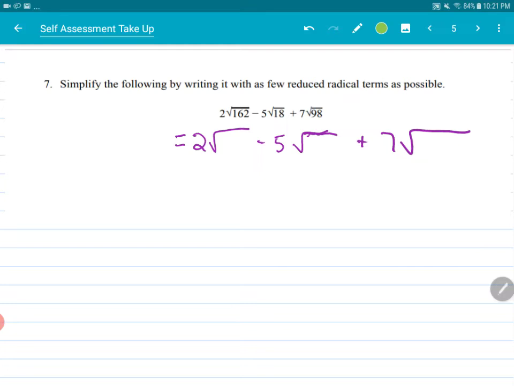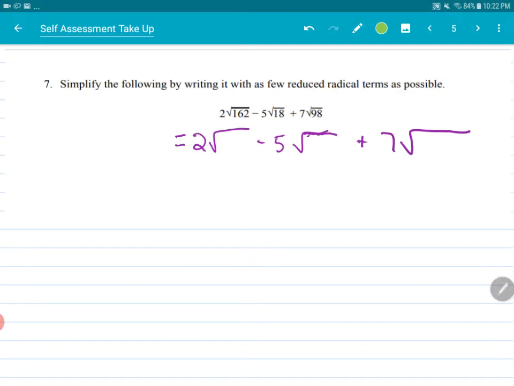So just to remind ourselves, when we're trying to break apart these square roots and reduce them to their lowest terms, just like we do with fractions, we're always trying to reduce it to the lowest terms. We need to find the largest square number that goes into that number. So 162, for example, that's a tough one. You might have to play around with your calculator for a bit, and after you play around with it, you should have realized that 81 times 2 makes up 162.